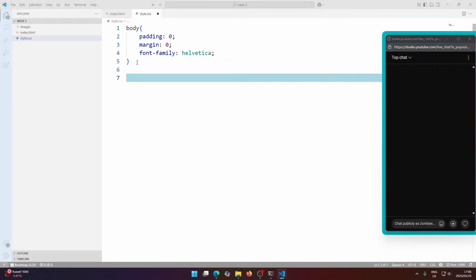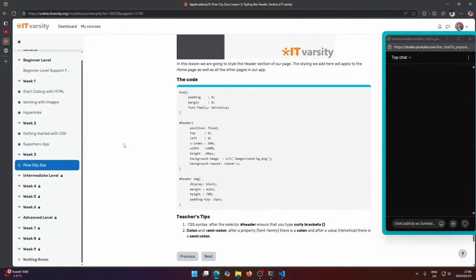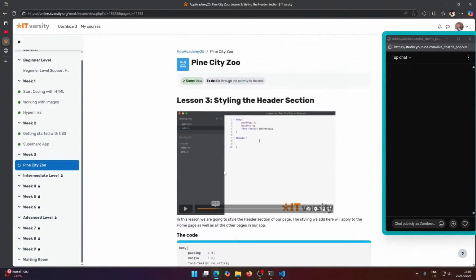And then next here, let's see what he does. He styles the hash header, which, remember, the hash means ID, so we're styling the ID called header here. And these are the things he puts in it. So position fixed. Yeah, let's just type that out along with him.